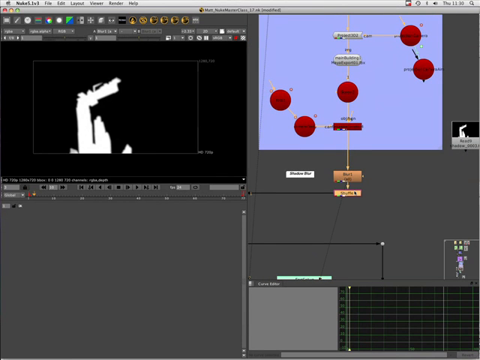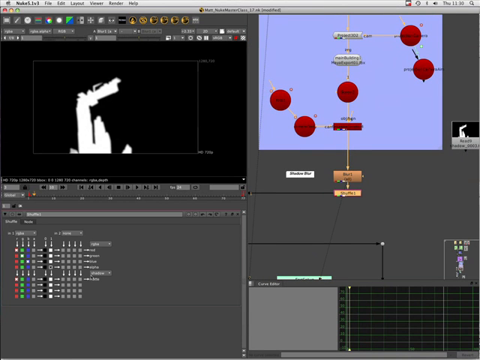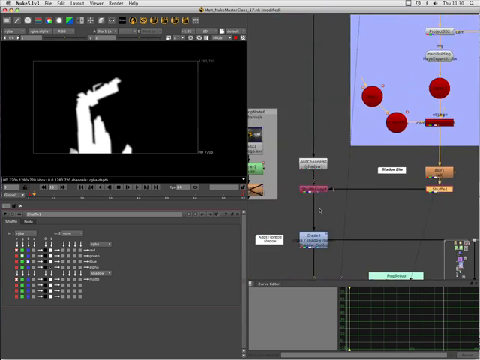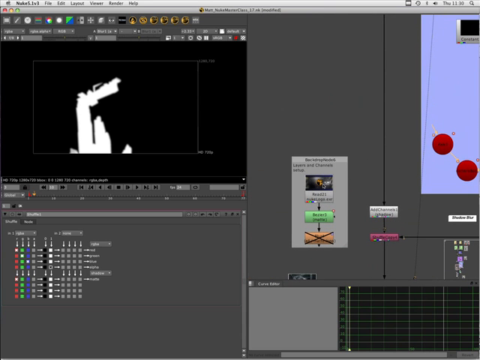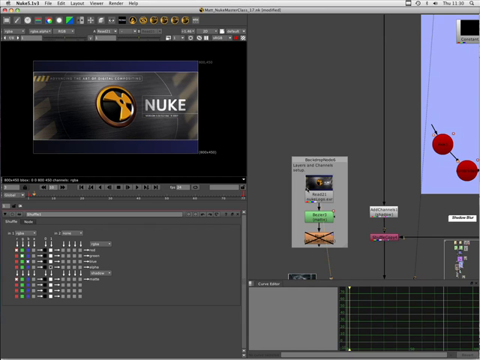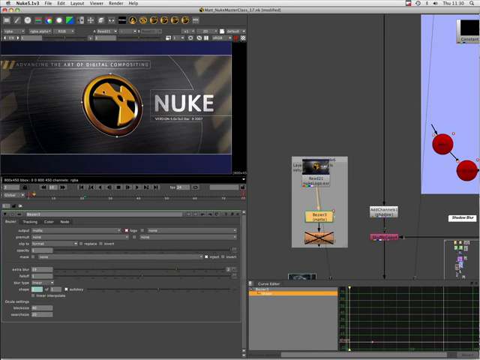So then what I'm doing is shuffling this into a matte, a special matte called Shadows. Now inside of Nuke, if you're unaware, in many systems you have obviously RGB and alpha running through your composite. But in Nuke we've got over 1,000 channels that can be used, that you can fill up with any number of things. So as an example, I have here a Nuke logo, and I have a Bezier that I've just drawn around this central part here.